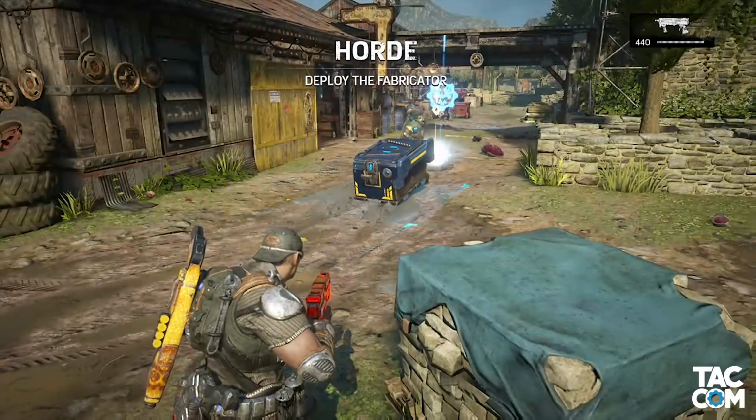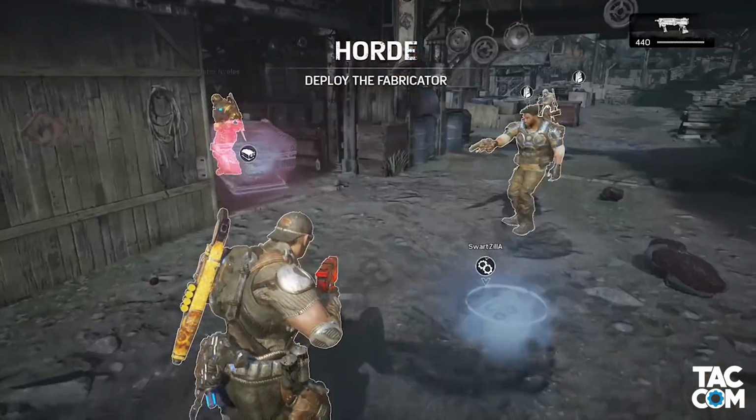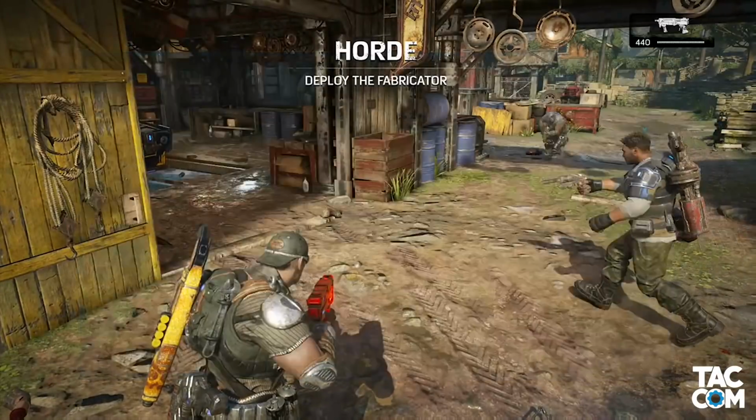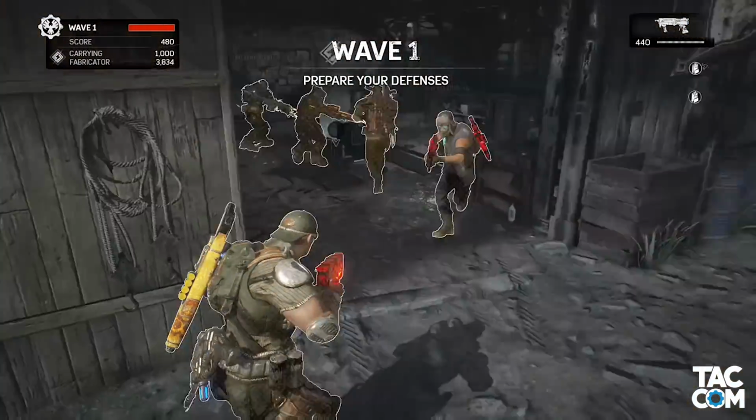Many people place it way behind them to stop enemies from spawning behind them. Sure, that works, but the spawn block radius on most maps is quite large. You can pretty comfortably move it out to a more functional location and still block the people coming in behind you.